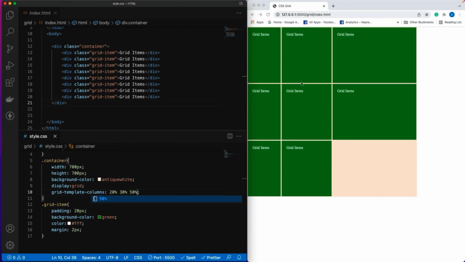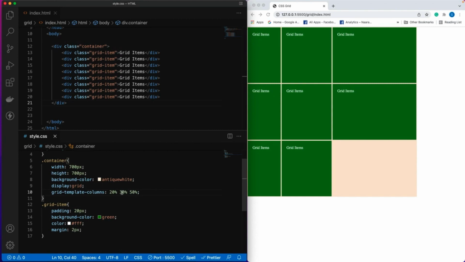Okay, so I only defined the columns, not the rows. But this is the implicit mechanism of grid layout. When you define columns, if it overflows, the next element will flow to the next row. So the rows will be implicit, you don't have to define them, and they will automatically be distributed. You can also explicitly define how much space you want for your rows. We will look into it.